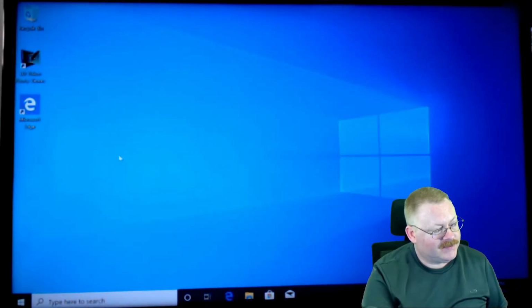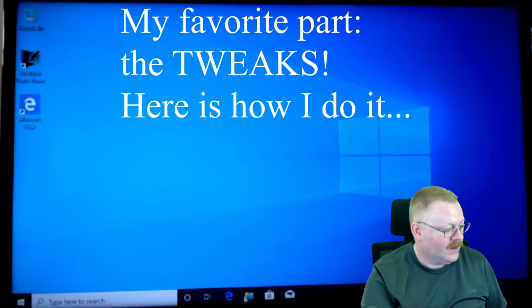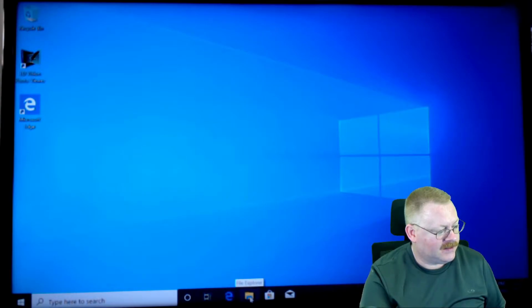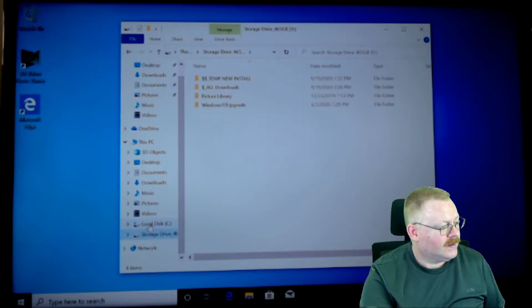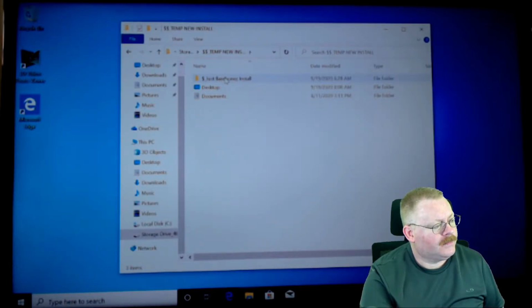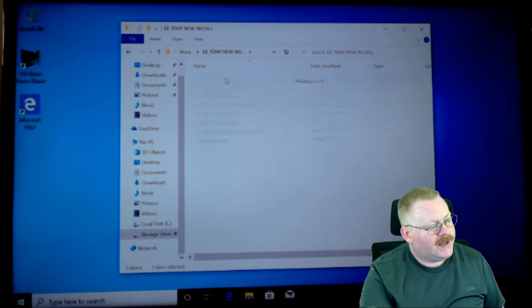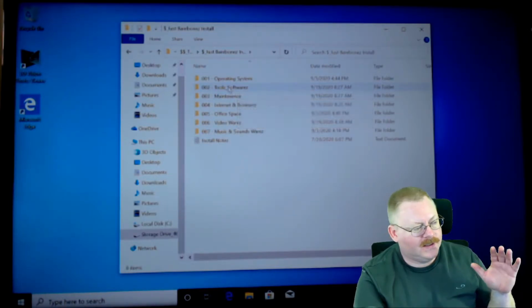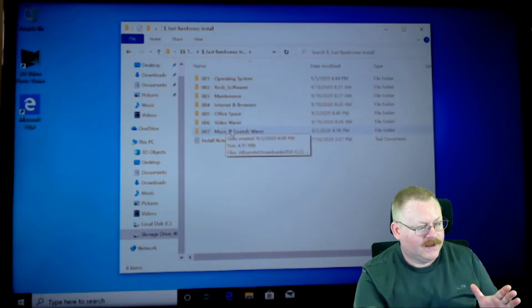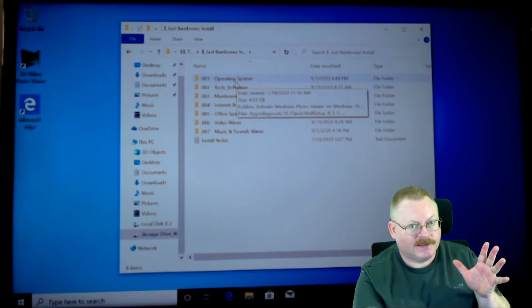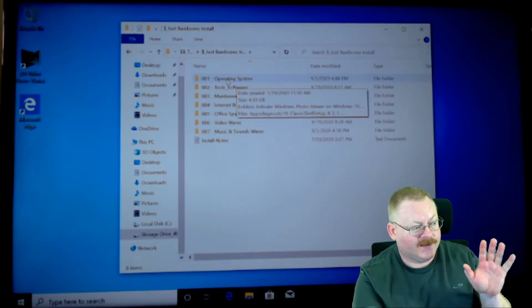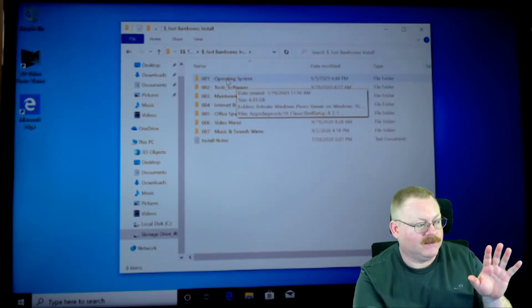So now it just becomes the tweaking. Alright, let's pull up Windows Explorer and make sure that it sees there's another hard drive in there. Right there. Local disk C. Okay, so I try to have everything all together in a file, just in case I have to do an install like this, where it has everything in one place that I need to get up and running.